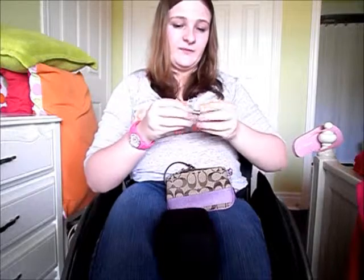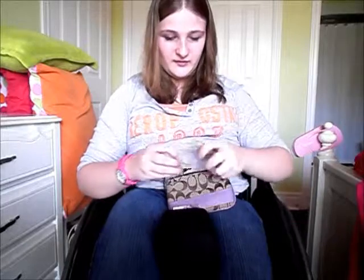I also got from Sephora two perfume samples. This one my mom got and she didn't want it, so I took it because she said I could have it. It's Calvin Klein Sheer Beauty. And this one is just in a plain tube, and it's a sample of Taylor Swift's Wonderstruck perfume, and I'm really liking these perfumes. They're really nice, and Taylor Swift's Wonderstruck is really fruity and I like it a lot. I've only used a little bit of the sample but I'm liking it so far.